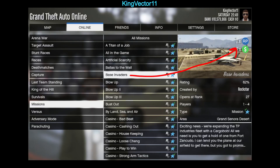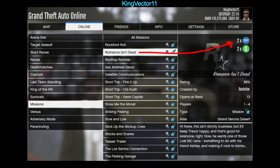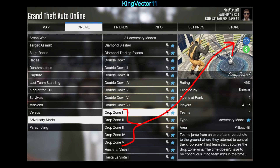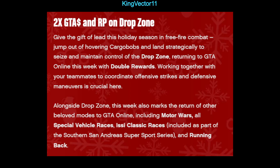The Annis Remus is also a test track vehicle. Rewards for this week include run missions on double rewards such as Base Invaders, Crank Up the Volume, Demon Run, Fueling the Flames, Landing Gear, Romance Isn't Dead, Turbine Carbine, and Wet Workers. We also have Drop Zone adversary modes from 1 to 5 on double rewards, and double RP on Drop Zone. Also double rewards on run contact missions and Smuggler cell missions.